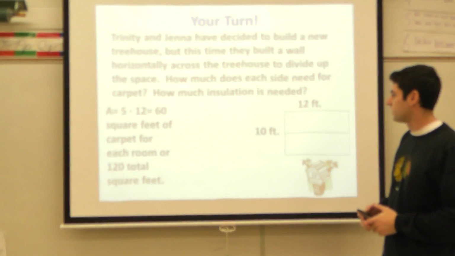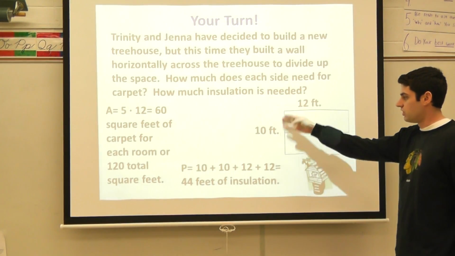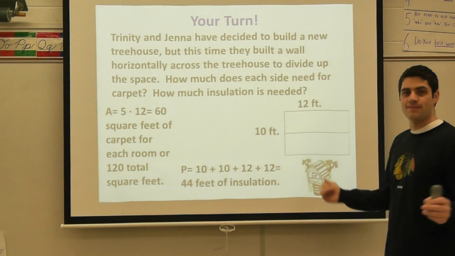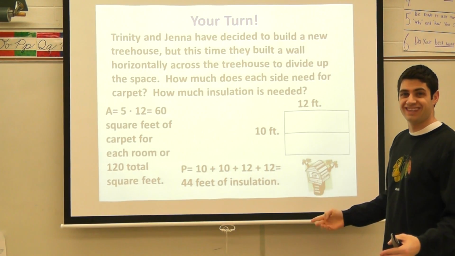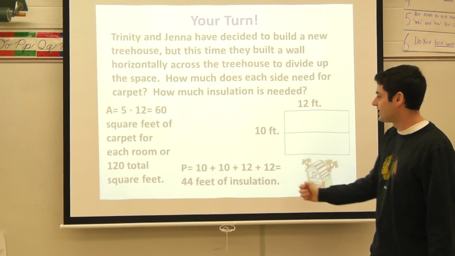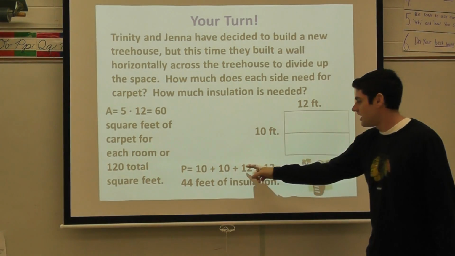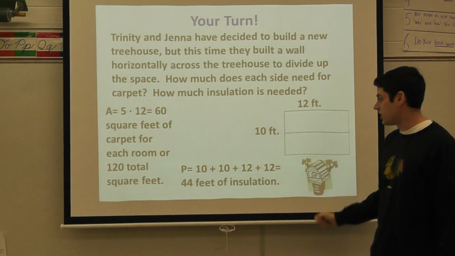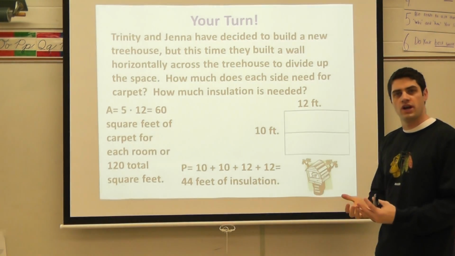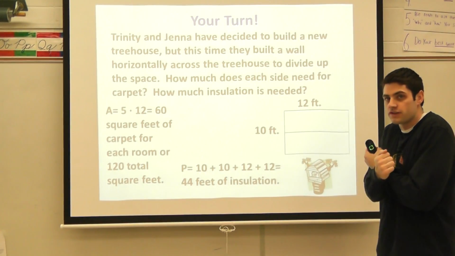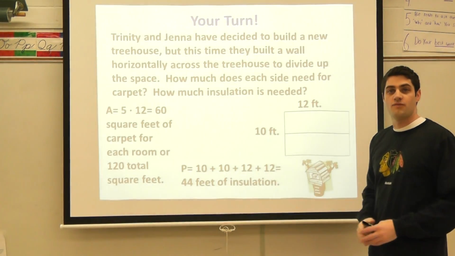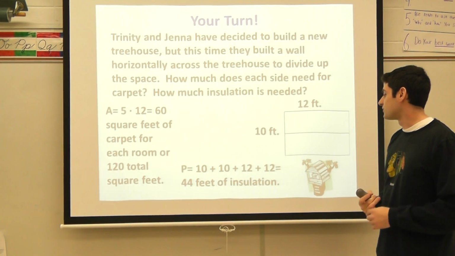Okay, now let's take a look at that perimeter. I know that the perimeter of this building is 10 feet here, 10 feet here, 12 feet here, 12 feet here. Now last time I used 2 times the length plus 2 times the width. This time, I'm adding all my sides together around the outside. So I can do 10 plus 10 plus 12 plus 12, which is going to equal 44 feet of insulation. So again, if I want to keep that warm air inside, especially during these cold winter months like we've been having, I'm going to want to put that insulation there on the outside edges of my treehouse to keep it warm during those months.